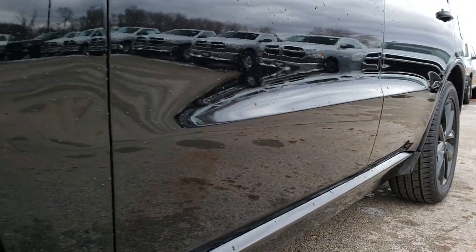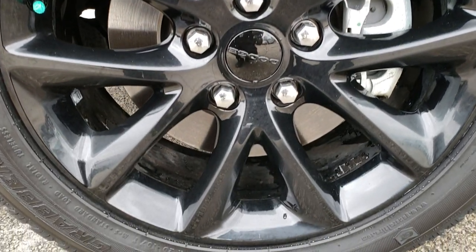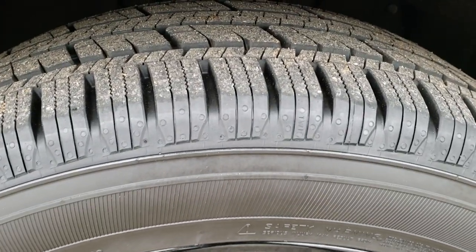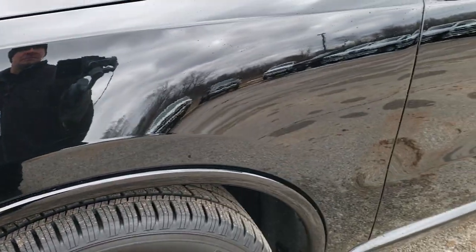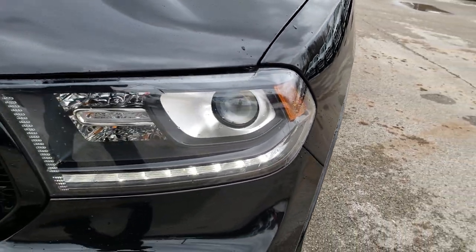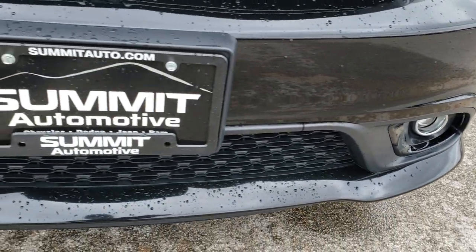Very clean down this side of the vehicle — I didn't see any dents or dings. 20-inch painted alloy rims that are in excellent shape, and it has brand new General Grabber 265-50R20 tires on it. We put those tires on during our safety inspection. It has the LED headlamps, LED running lights, HID headlamps, and projector lamp fog lamps.